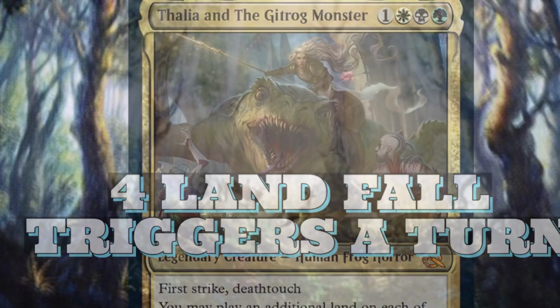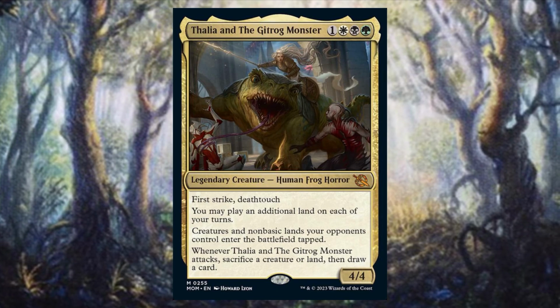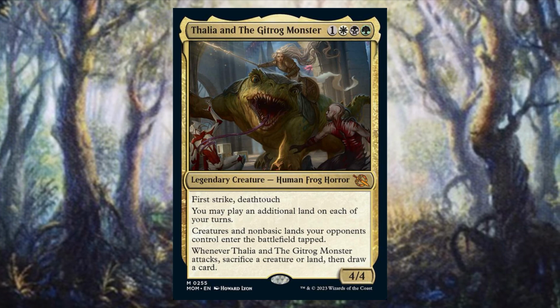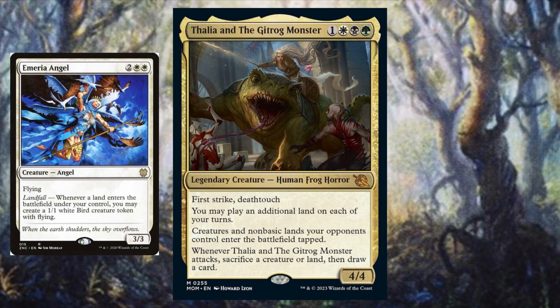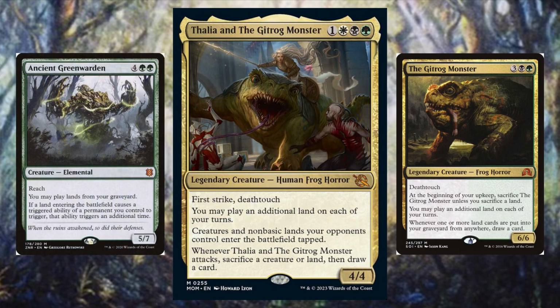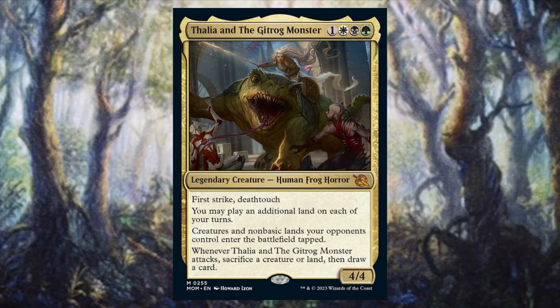Today we're doing a deck tech on Thalia and the Gitrog Monster. This guy's gonna ramp you, this guy draws you cards, and it's gonna send our opponents back to the Stone Age with that Stax effect. The deck's pretty simple. Half of the deck wants to value off of lands entering the battlefield, and the other half of the deck lets you put additional lands into the battlefield, whether that be from your graveyard or straight from your hand, or even on top of your library. Without further ado, let's get into the deck tech.